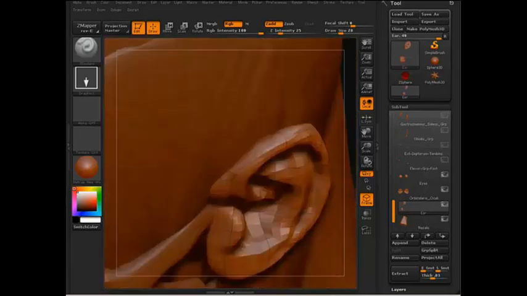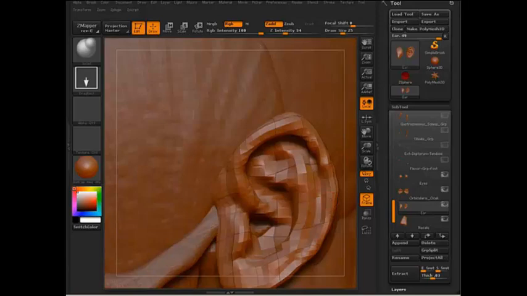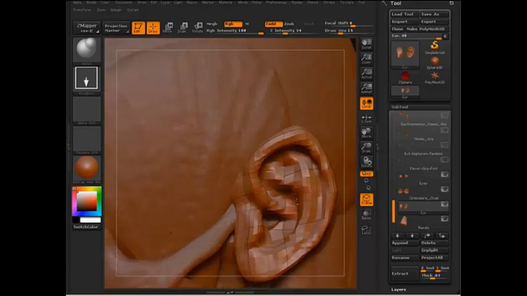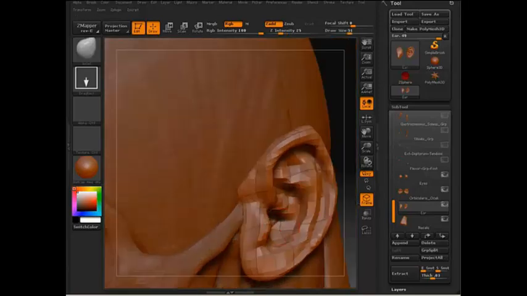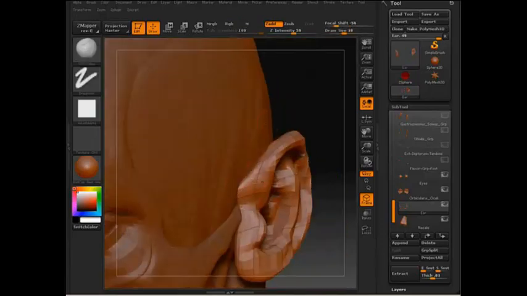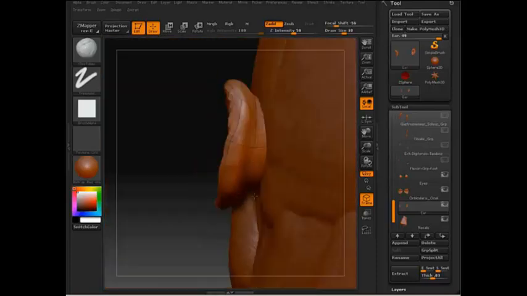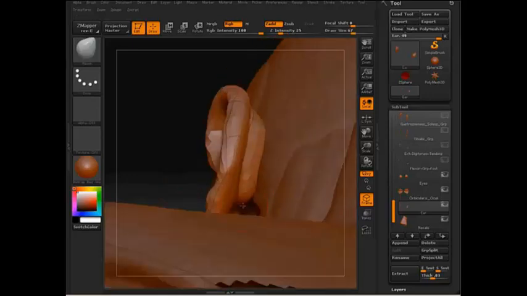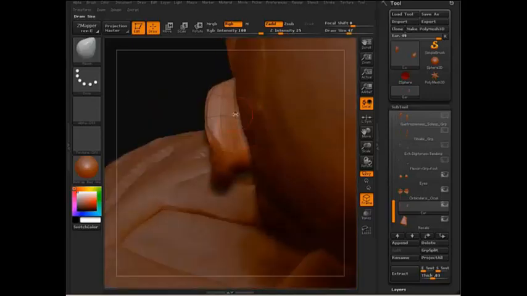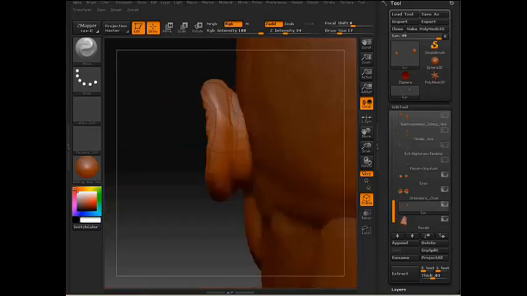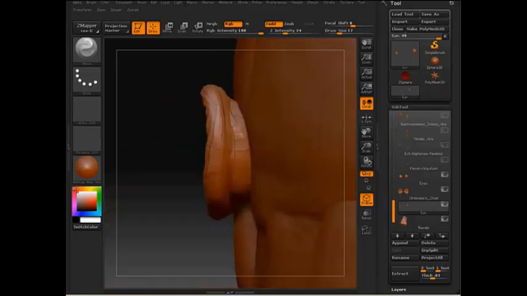The ear's a little trickier in that you have a shape that's out from the surface of the head, so it can pull back in on itself if you're not careful. So I want to make sure I'm going to do a little bit from this view, and that's why I'm also developing the back view at the same time. I want to make sure I don't collapse the mesh on itself. Coming back here, if that does happen, I just use the inflate brush to get some of that form back again, but better to fix it now than later.